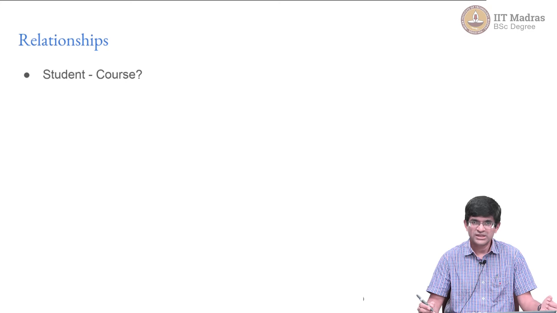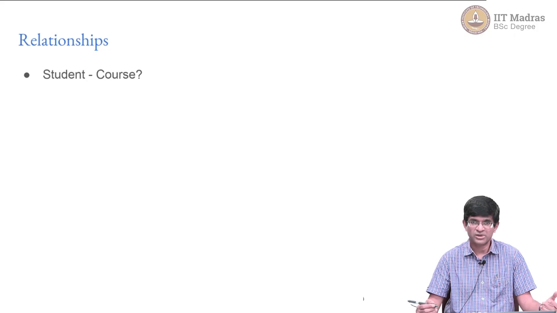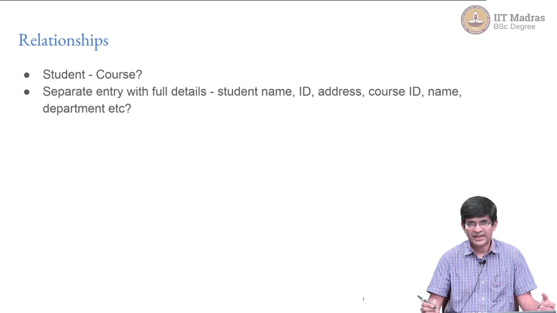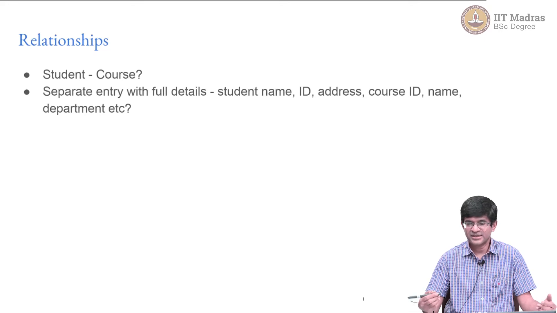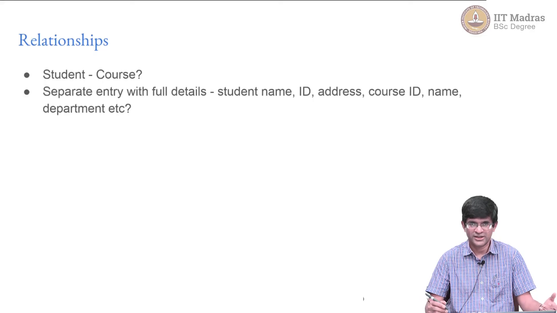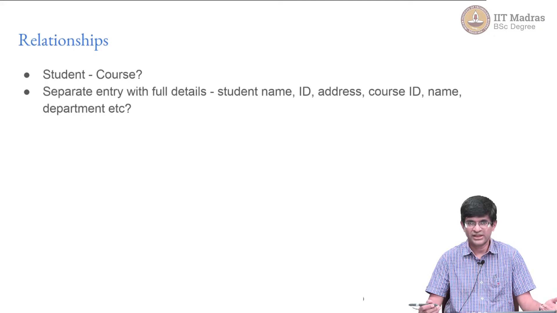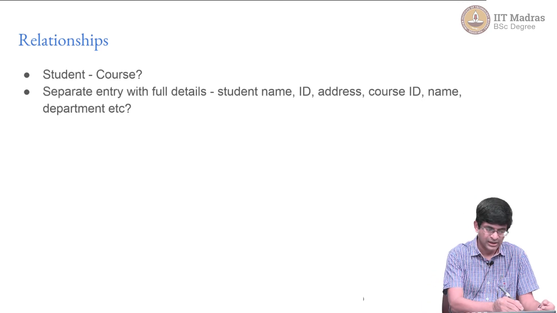In this case, I showed you two tables — one corresponding to students and one corresponding to courses. The question we can then ask is: how do I indicate a student-course relationship? After all, a student can take multiple courses, and one course may have multiple students registered for it. One possibility is to have one sheet or a row that gives the full details — student name, address, course ID, course name, which department — listed out for every student-course combination. But even the way I am saying it sounds unrealistic and unnecessary. Clearly, I do not want to be repeating this information. Student names do not need to appear multiple times; course names do not need to appear in several different places. There is only one unique identifier for a course and one for a student. Once I have those two pieces of information, I am actually done — this repetition is redundant.